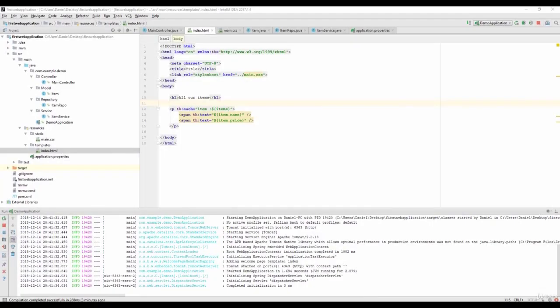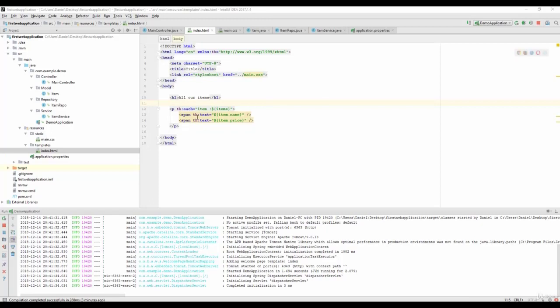In this video we're going to talk about how to use fragments. Fragments is a way to divide our HTML page into different smaller chunks, also called fragments. In order to do that we need to create a new HTML file where all our other parts of a web page should be.